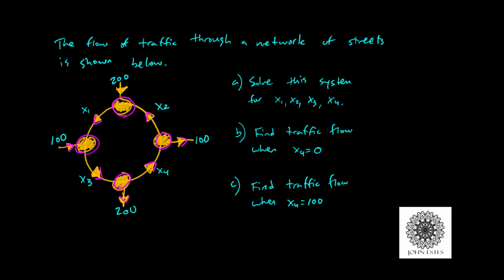Okay, so what we're going to do is I'm going to label each of these intersections 1, 2, 3, and 4. And this is based upon an idea called Kirchhoff's first law. This says that the amount of flow coming into an intersection has to equal the amount of flow leaving the intersection. So in other words, around intersection 1 right here, notice that I have this much coming in. Those two things have to equal x3.